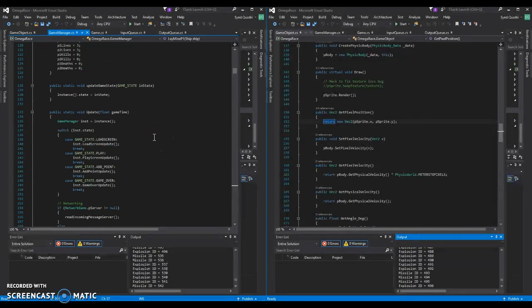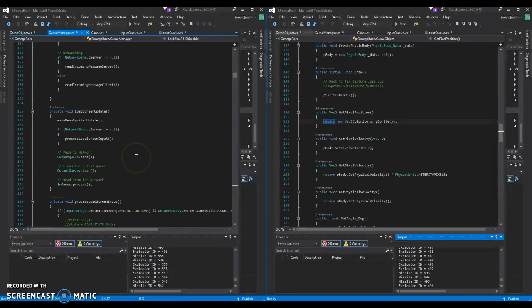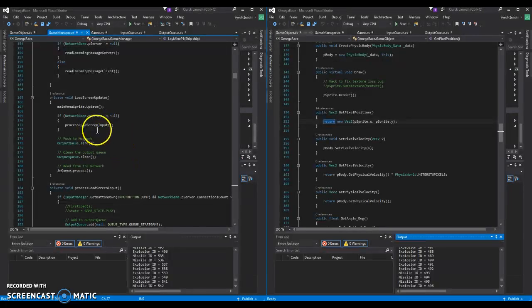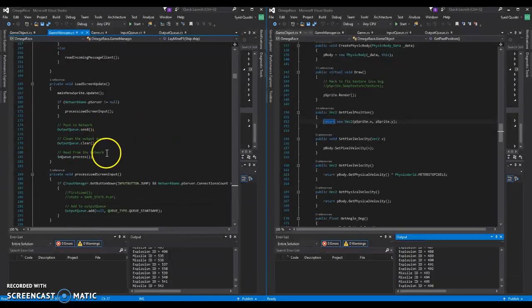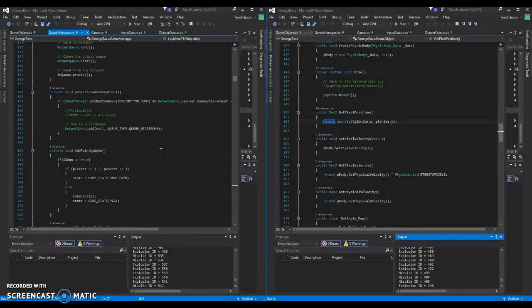In this update, it reads incoming messages, and it also handles the different types of screen update methods. In the load screen, it checks to see if the server has pressed the space bar, and if it does, it adds that to the output queue, sends the messages in the output queue, clears it, and then the input queue will process those messages that come in.